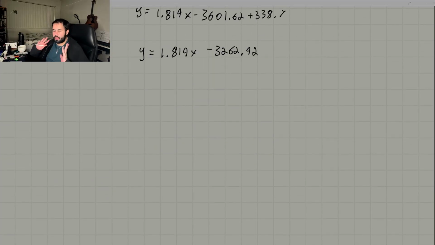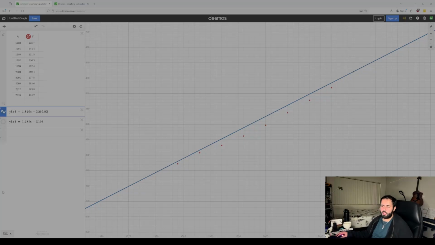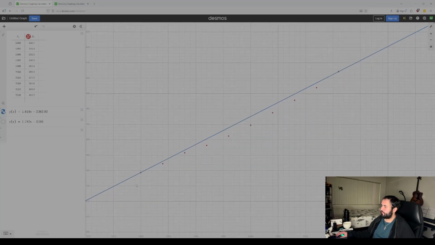So now we have some line that we think is going to be a good fit for our data. Let's plot it and see if it's actually a good fit. So here we have the function that we just solved for. I just plugged it into Desmos. And looking at this graph, yeah, it's okay. It's definitely not perfect. We do have our line going through these 2 points, our initial point and our final point, which is what we wanted.